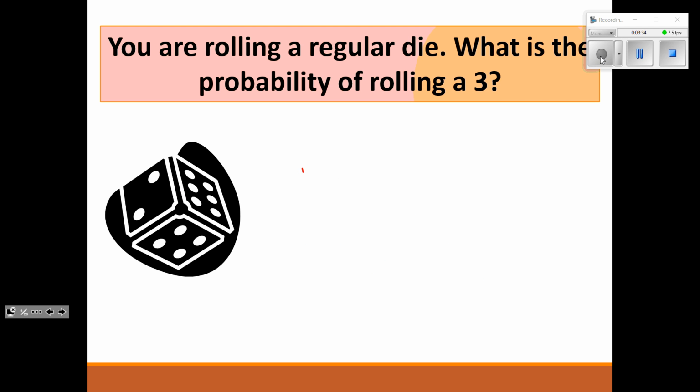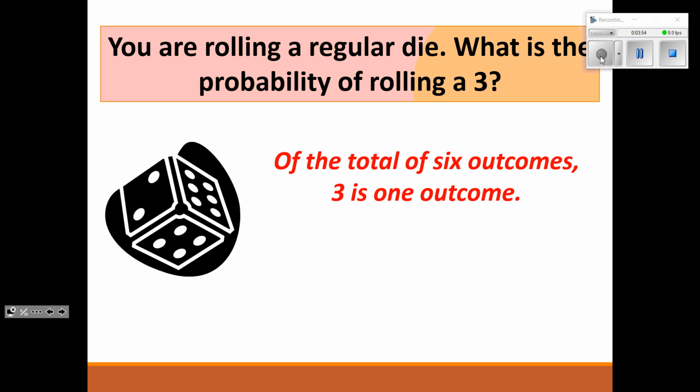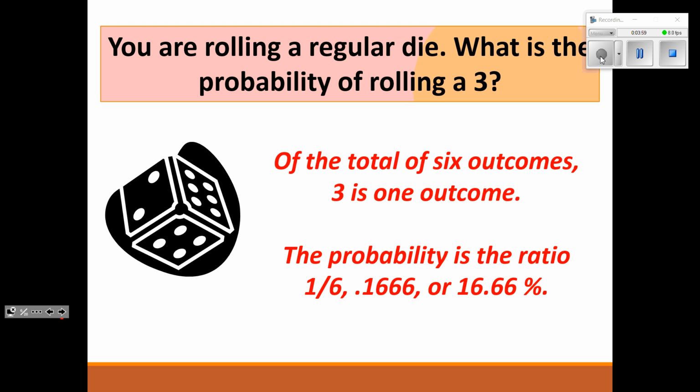Okay, let's look at a die. First of all, what do we know about a die? A die has 6 sides, so there's 6 different numbers that you can roll. What is the probability of rolling a 3? So there's 6 numbers on a die. How many 3s are on a die? There's only 1. So 1 to 6. And 1 to 6 you can write as a fraction or as a decimal or as a percent. So 1/6 as a decimal is 0.16 repeating, or that would be 16.66%. You could even round it to 17% if you wanted to round to the nearest whole number.